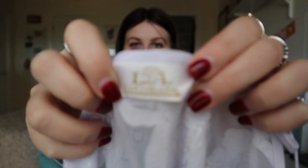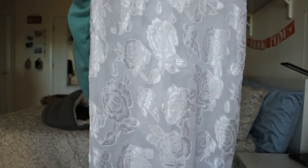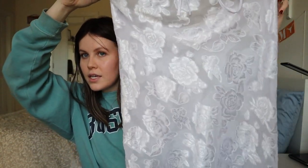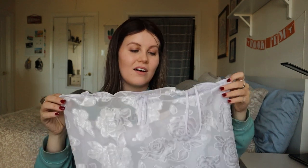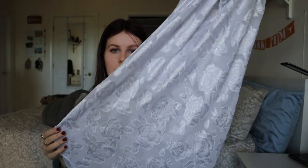This next one was more of a style pickup — the brand is just a vintage brand called LA Intimates. It's a lilac purple sheer kind of pajama dress — almost like a little chemise — and the flowers are a little bit shimmery so it looks really pretty. I don't really know how much I'd list it for. I've seen people list vintage pieces like this for $50-plus, but I don't know if I'd do that for this particular piece. I'll look for some comps — it's really pretty honestly.